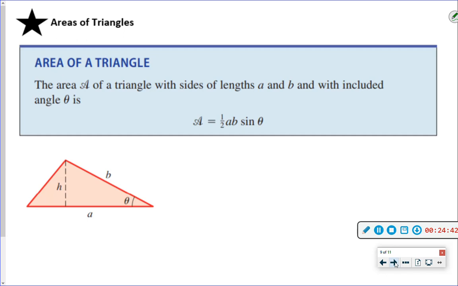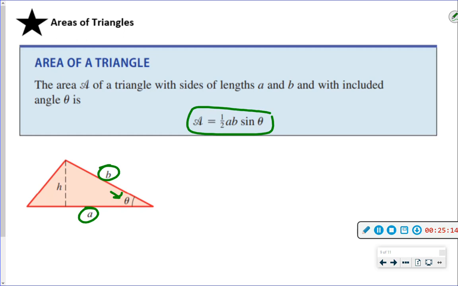So, area of a triangle. If you know the sides, A and B, of course, and the included angle. This is like geometry. Included angle, the angle in between the sides. So 2 sides and the included angle. If you know that, you can use this very lovely formula. 1/2 times the side, so I'll multiply between it, times the sine of your angle. There's another formula, we'll get to it in another section, called Heron's area formula, if you have all 3 sides.